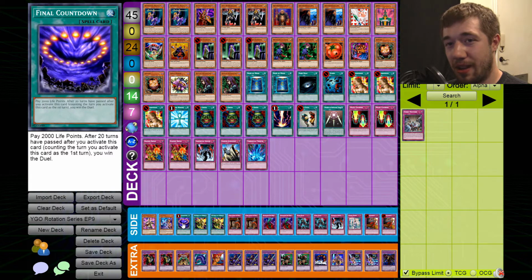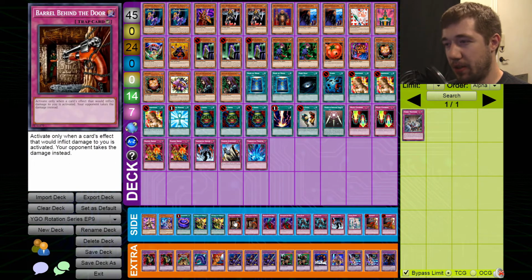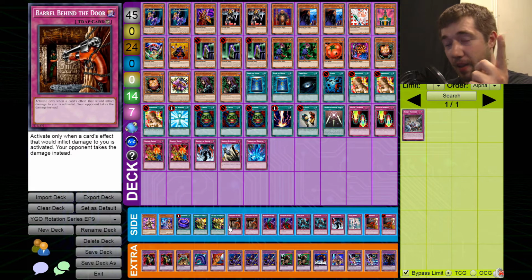That final countdown's gonna resolve, and I'm gonna win because I big-brained Isaac more than he ancient-brained me in whatever episode that was. 2, My Body as a Shield for defensive plays when I'm going first. Barrel Behind the Door. I actually researched this card a little bit because I was looking up interactions from way back in the day, and Barrel Behind the Door can, with Isaac's Ring of Destruction, fire back the damage he would have done to me, so he takes double the damage, once for himself and then once for me.